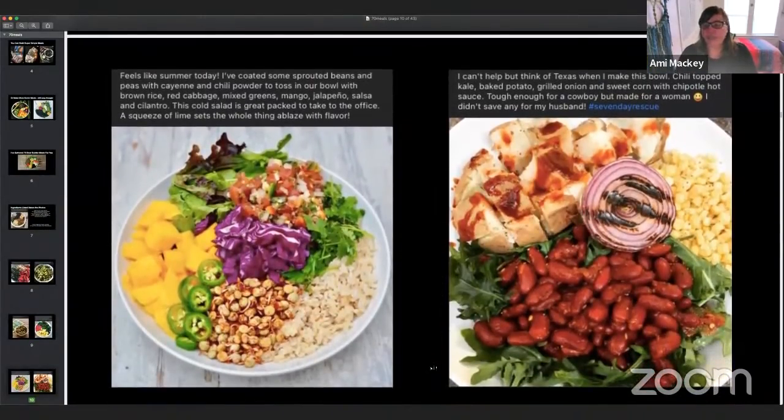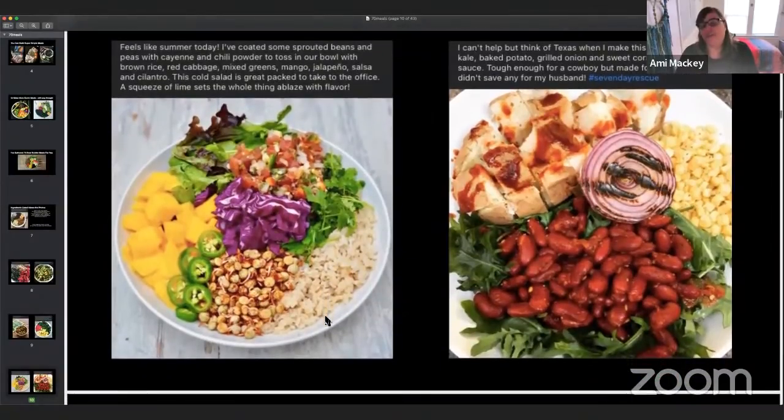You've got kidney beans with a baked potato and a grilled onion with some corn. This is kind of a barbecue variation. If you really like that kind of barbecue flavor, this is a great way to make a bowl. This is another bowl here that I tossed together that's sort of Asian fusion, and we've got mango and some fresh pico de gallo.